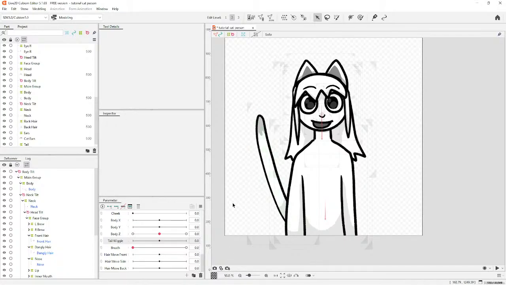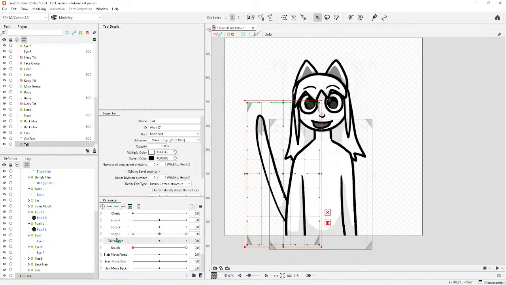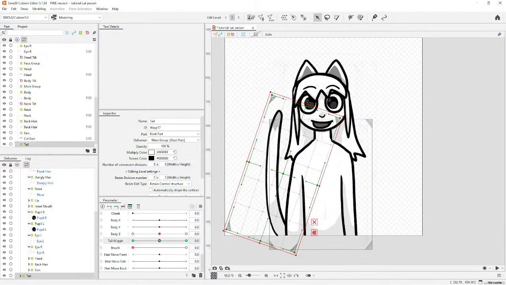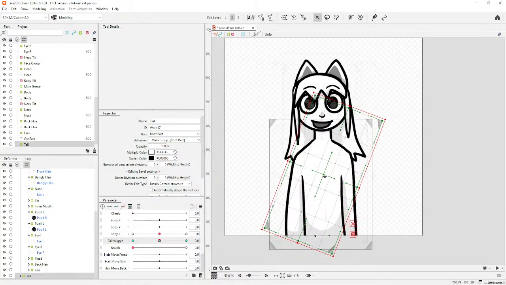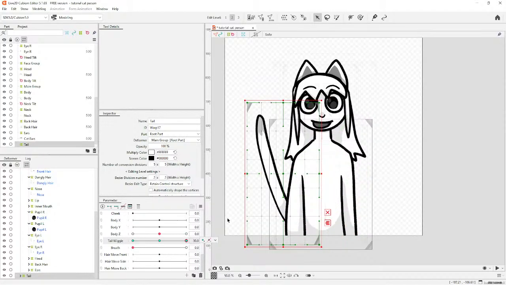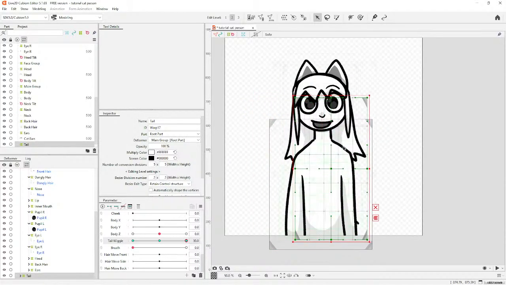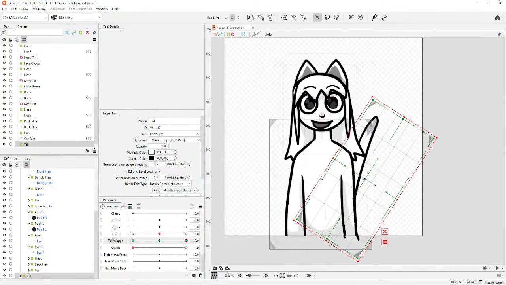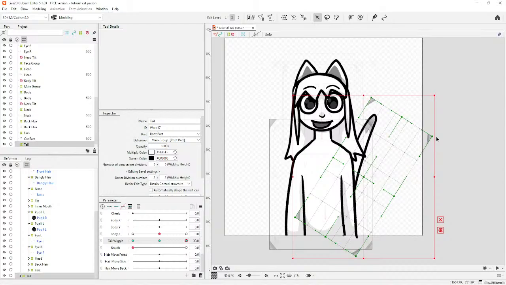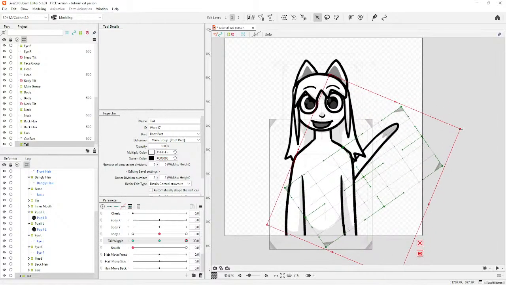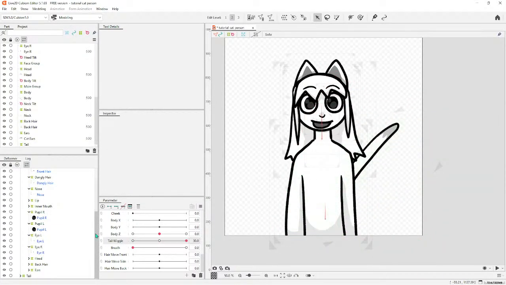We've got our tail wiggle here, and we're gonna select the tail, add 3 points on the tail wiggle, and do. So in the middle, we've got just, it's not even showing, so you don't really have to do much with it. Then all the way over here, we've got, keep messing up.